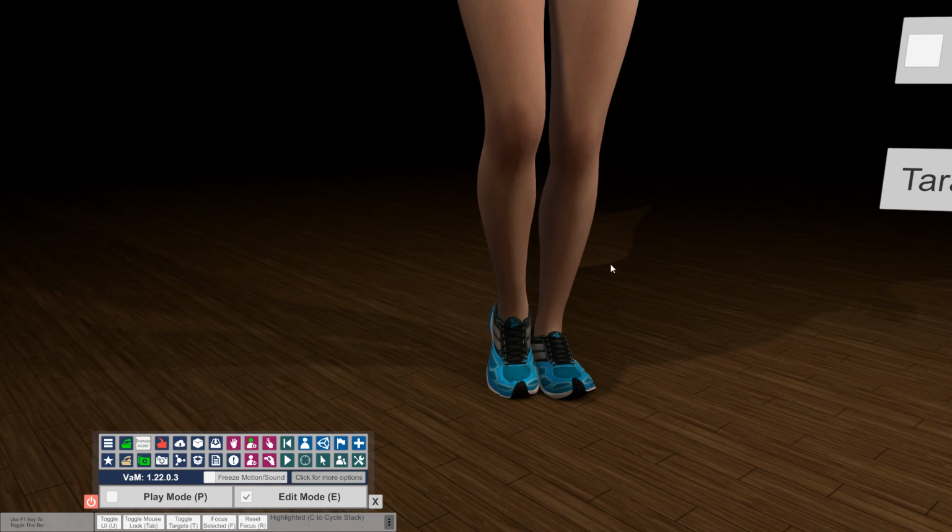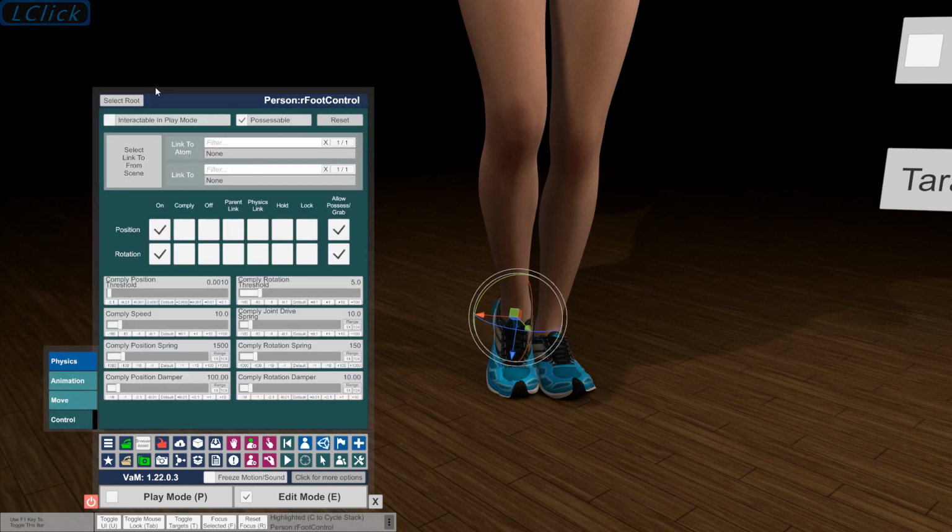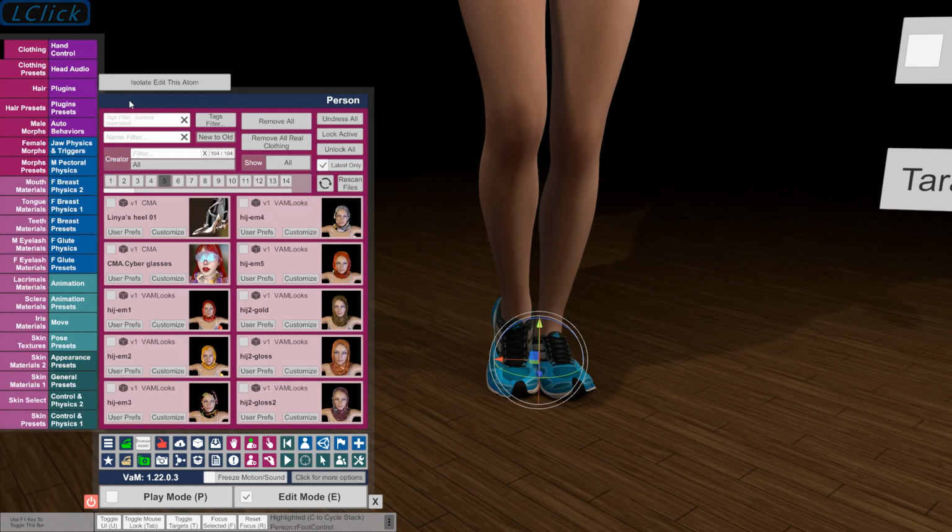Okay, for this example, I'm going to be using shoes. And yes, shoes are a piece of clothing. Just click on your character, select root, then you find your clothing tab, click on that. Now here is the number of columns that you have.